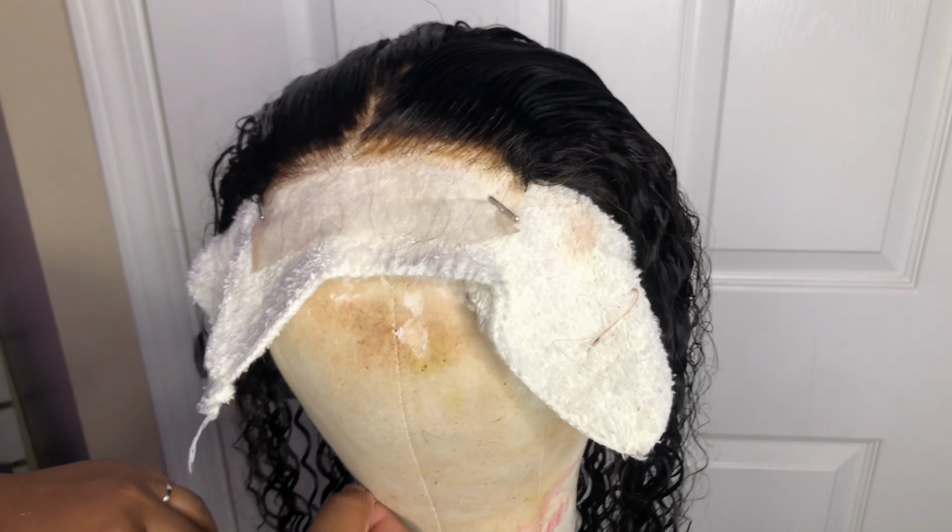But you see how I'm plucking and then I skip over and pluck again and skip over. I'm going to leave all this in real time so y'all can really see what I was doing. I was really taking my time and making sure that I am getting all of those knots out so that I don't have any random flyaways or random strands of hair in random spots. I'm telling y'all, this angle was so hard for me. It was so weird, but I still made it work.